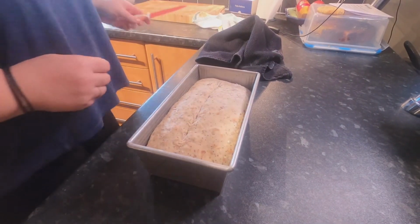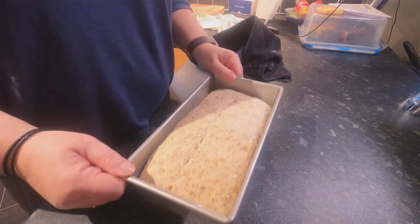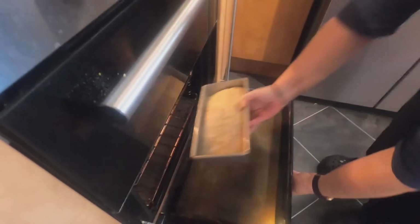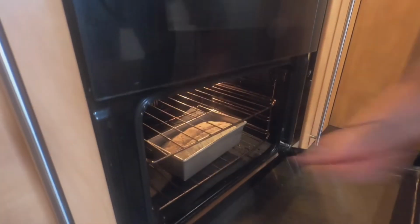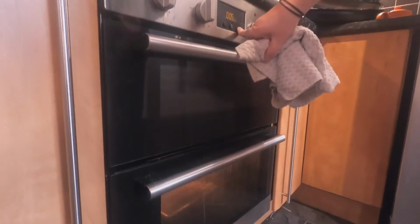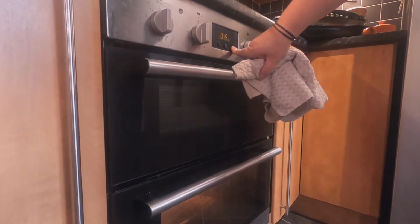It's going into the oven at 180 for, the recipe says, 30 minutes. It says 35, but my oven does things a bit quick.